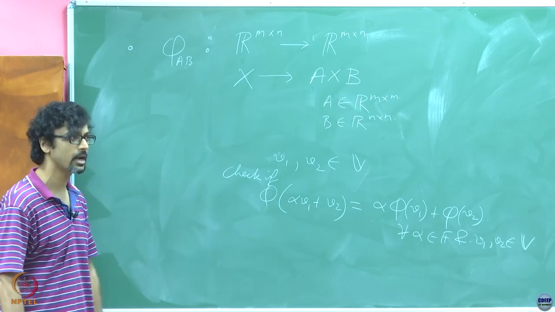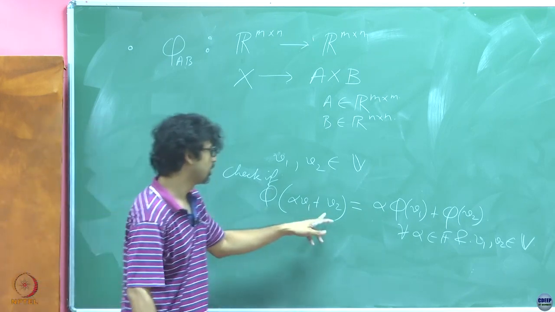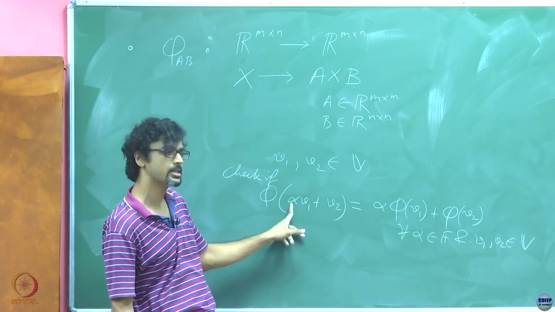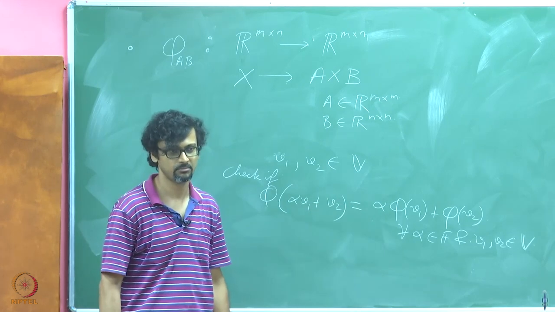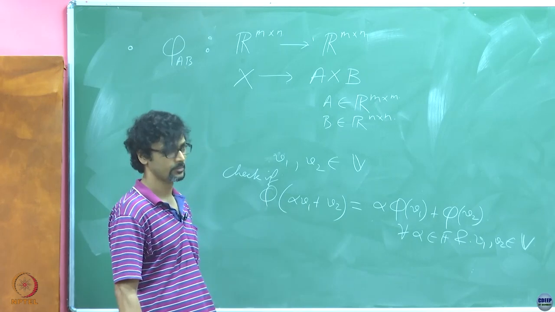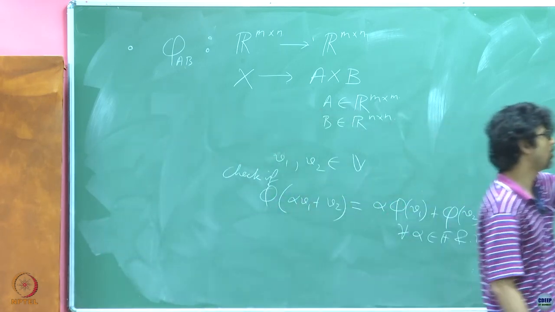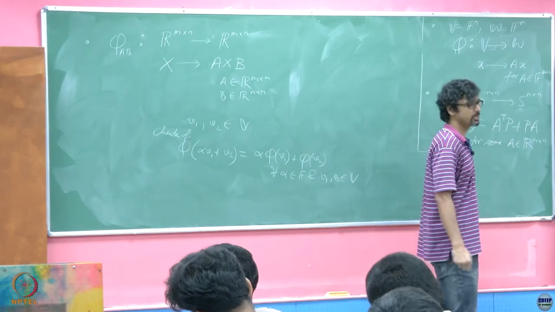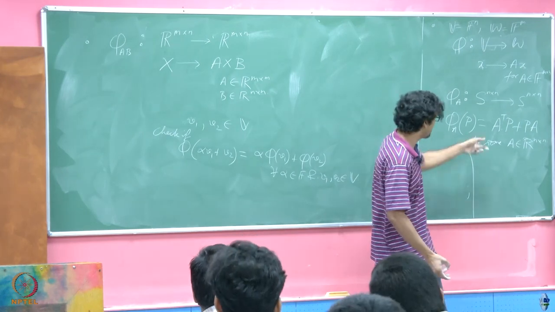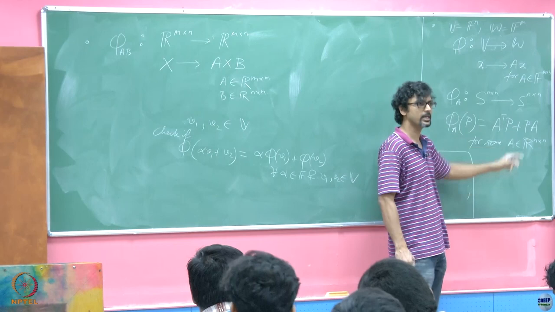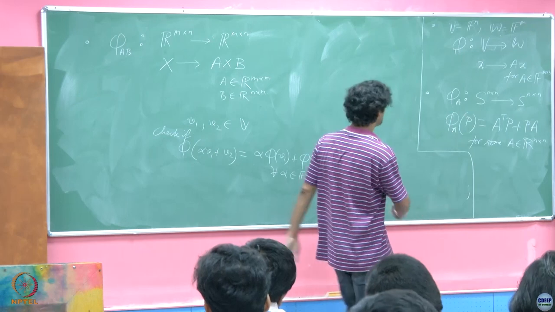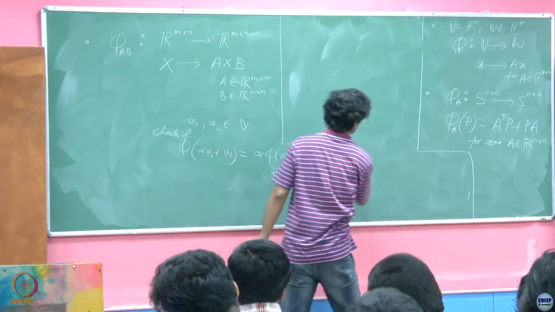If this checks out, it's linearity. You see, you put alpha as 0 and you've checked the scalar multiplication. You put alpha as 1, you've checked the vector addition. So it's the same check. There you check the closure; here you check if this is indeed true. For example, here you pick out some P1 and P2, which are both symmetric matrices, and check whether alpha P1 plus P2 turns out to be like so. Let me just do this as a check so that you can try out the rest.